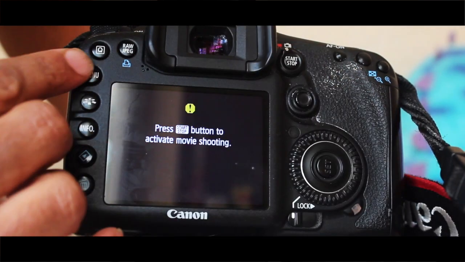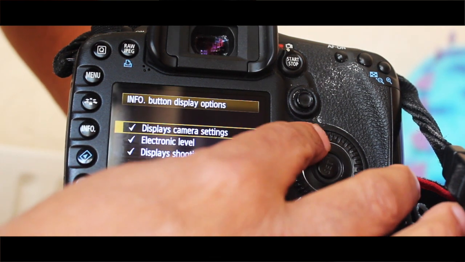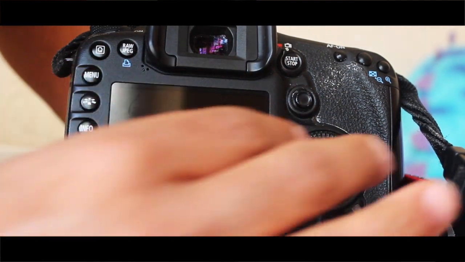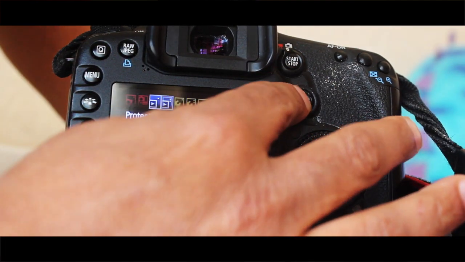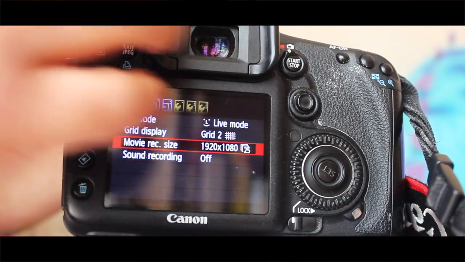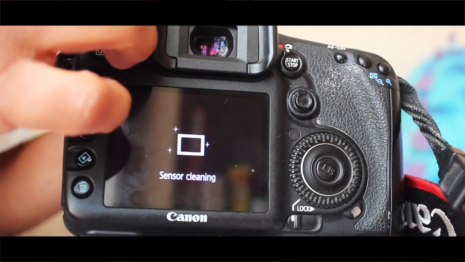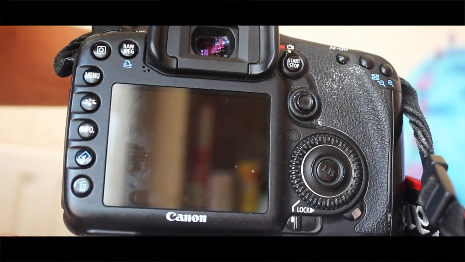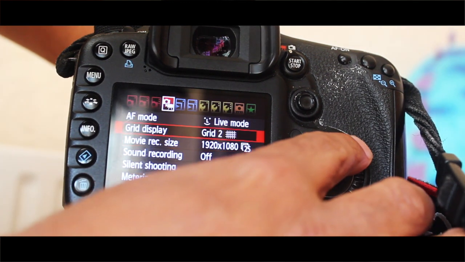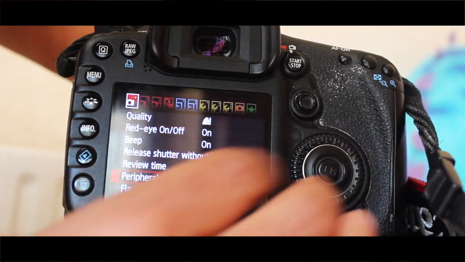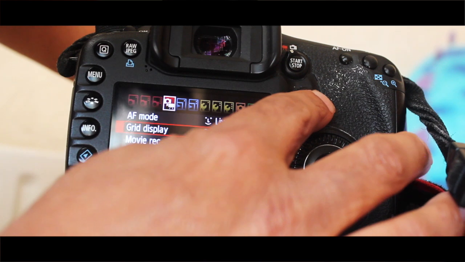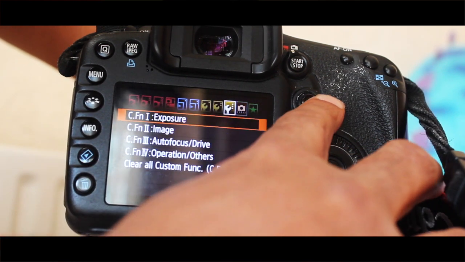So yeah, filming mode. I'm in filming mode, and I've just gone through battery info again. I don't really use that, to tell you the truth. The key feature of your menu really is this one. Okay, so I am in creative auto mode. If I switch it to, say, manual, go back in again, and click on my menu button, I get a hell of a lot more features. Now I'm in manual mode, and you can see there are a lot more features within my menu up here.